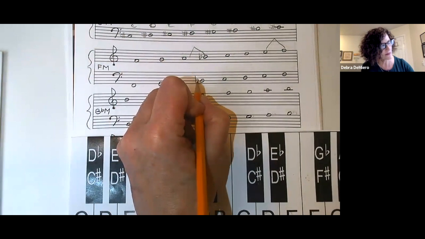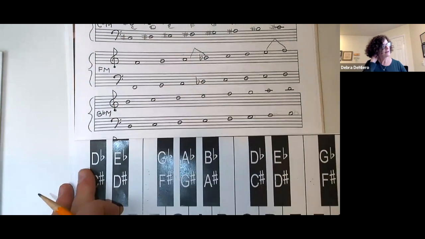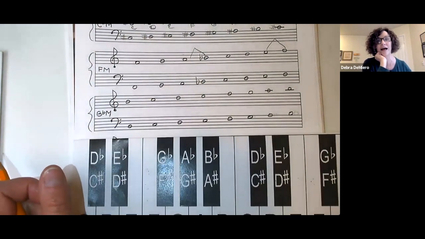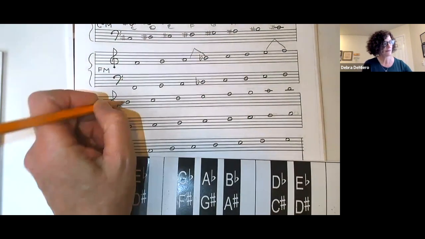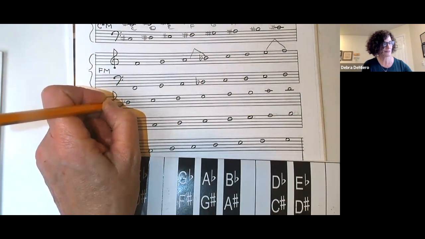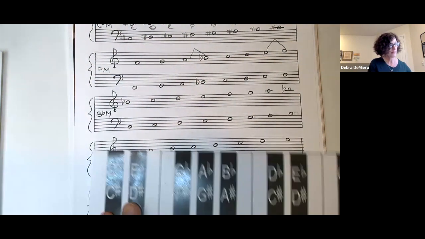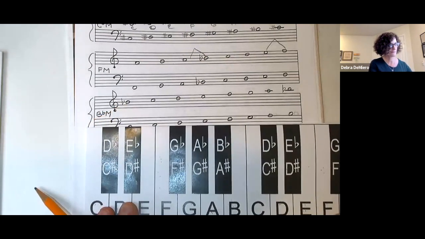Remember how we started with our sharp scales, just one sharp, and then the next one had 2, the next one had 3. Well, this is our one flat scale. Okay, now we're moving on to B flat. Now from here on out, all of our flat scale names have flat in the name. What does that mean? It means they start on a flatted note and they end on a flatted note, okay? So where is B flat? Let's look.